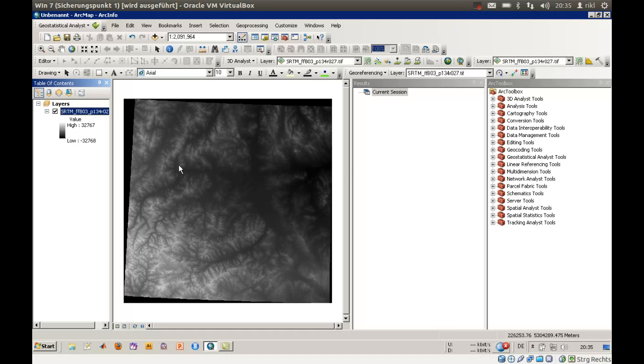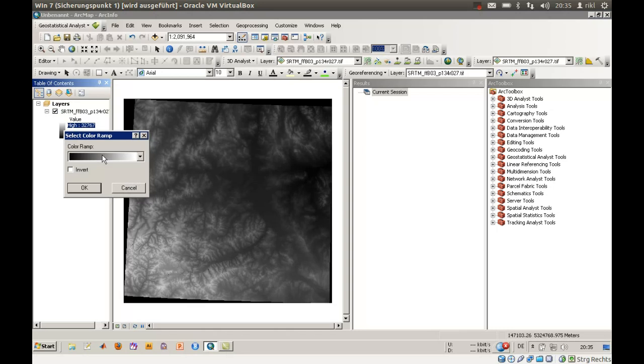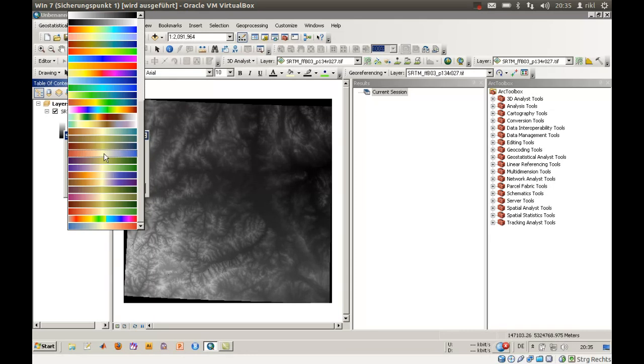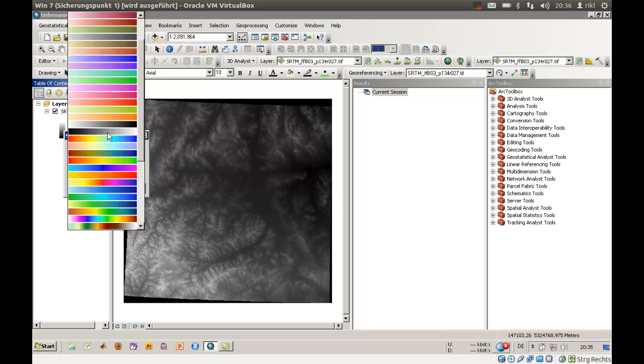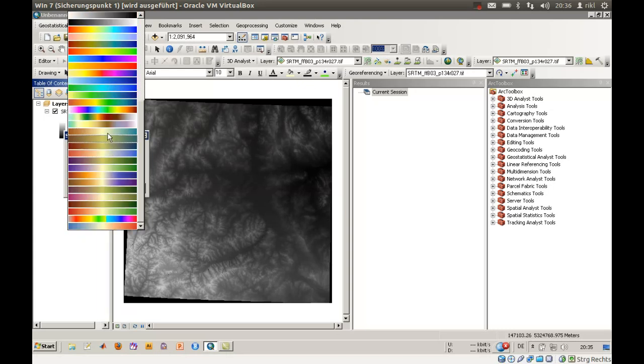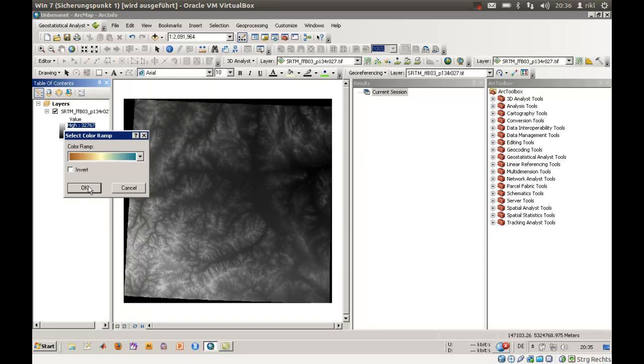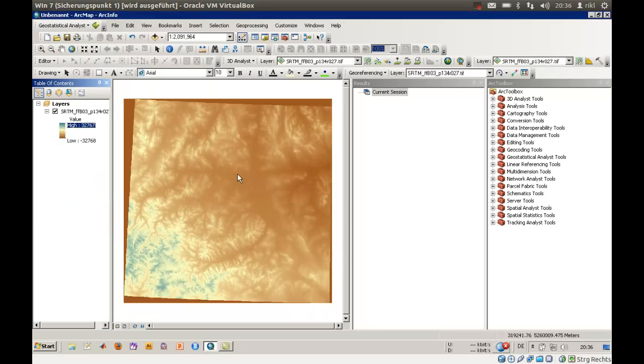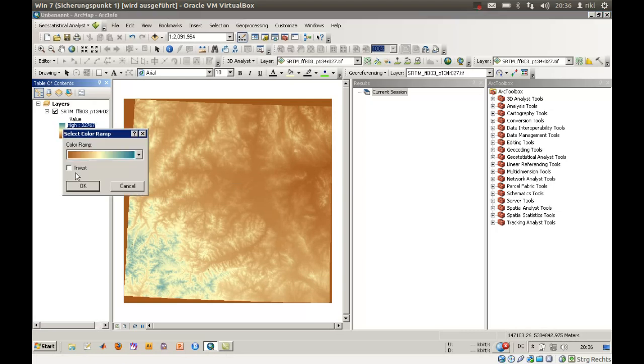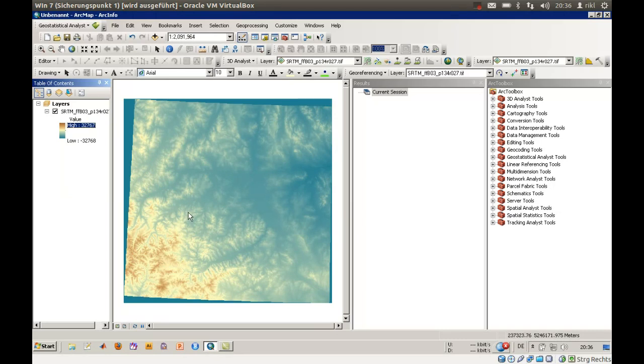More contrast is available. And if you also adjust the color ramp, the grayish tones are not good, especially for topographic data. You should choose a more common format like this green to brown color range, which will give you a lot more information than the other color range. So we will choose that. First of all, it's like that. The lower areas are visible in brown, and the higher areas are visible in green. We have to invert that color ramp to get a better look at our scene.